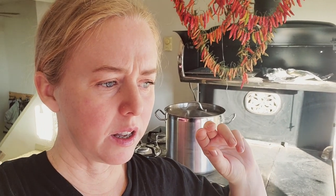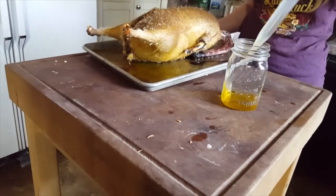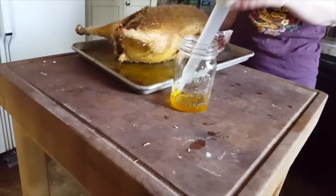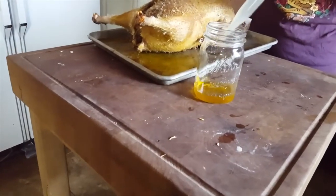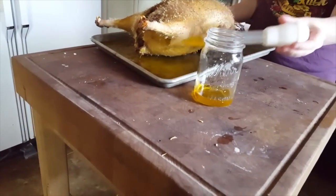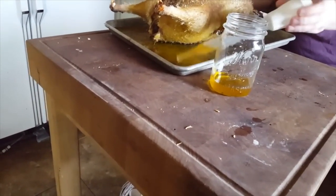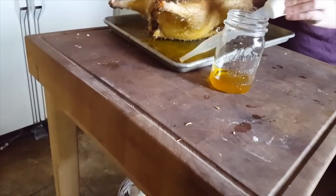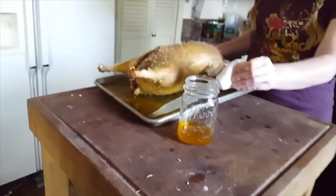This morning we have two geese that need to be plucked, and I wanted to show you how to do it in the house. It is best to butcher your poultry in the fall and early winter. The reason for that is that they will have acquired all the fat inside their body cavity, which is really good to use for cooking. You can turn any animal fat into lard — my favorite is sheep fat. But goose and duck fat is delectable. You render it when you cook the goose, pour it off, put it in a jar, let it cool, put it in the fridge, and you can use it as a substitute for butter in cooking, frying, and sautéing.